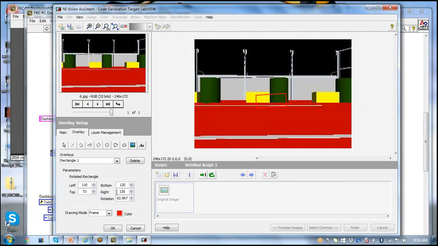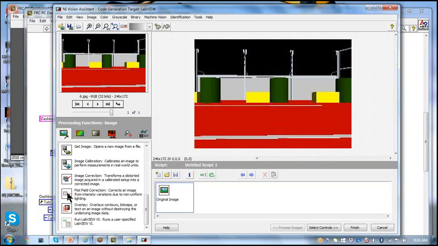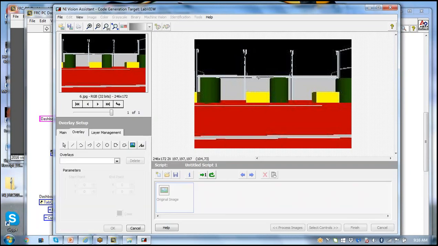Well, that's not what I wanted. Oh, the left side, not the bottom. Let's cancel that all together and do it again. I want to do an overlay. I want to set a vertical bar for a rectangle. You can do this with lines, circles, or whatever, but let's do a rectangle.